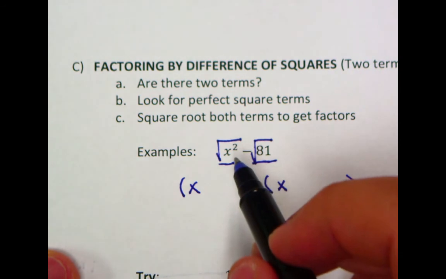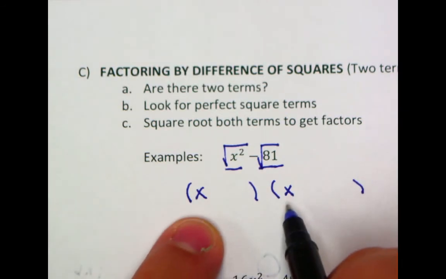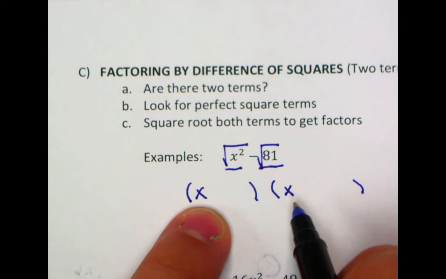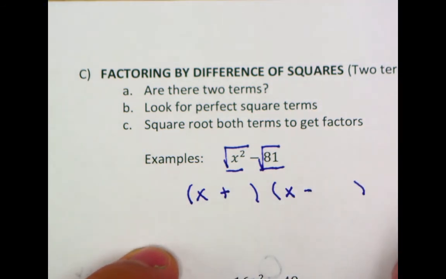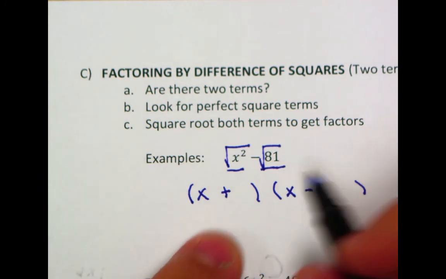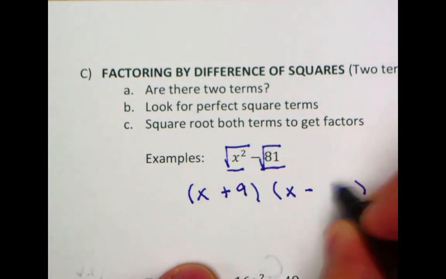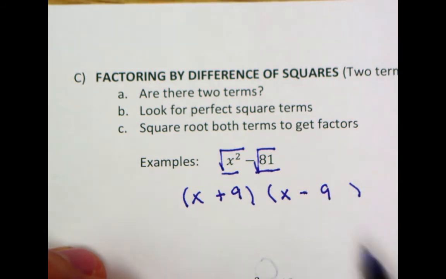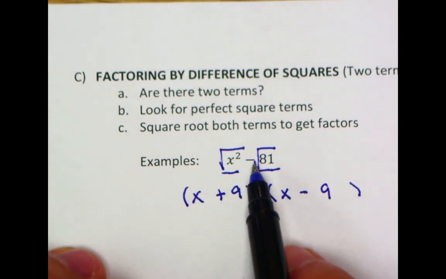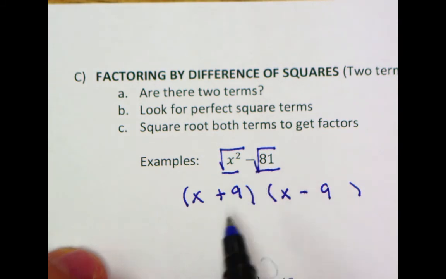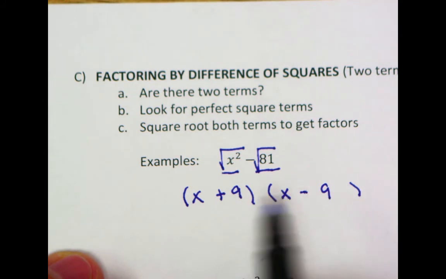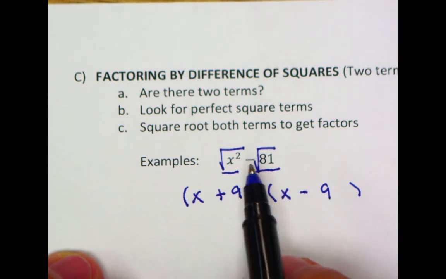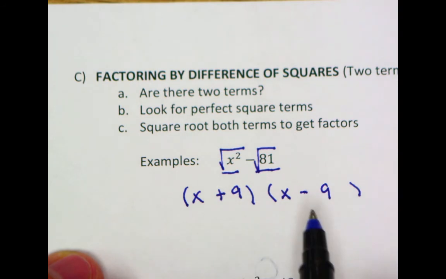The square root of x squared is x, and therefore the x will go in the first term of both parentheses. You fill in a plus and a minus for each one, and the square root of 81 is 9, so you fill in 9 in the other spot. The reason why you have no middle term here is because it canceled out, which is why one has to be positive and one has to be negative. That way, when you factor it all out, the middle term actually cancels out because of the positive and negative. So that's why there has to be a positive and a negative there.